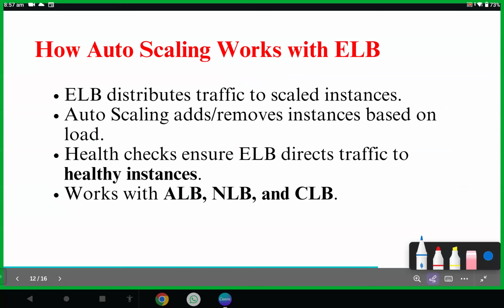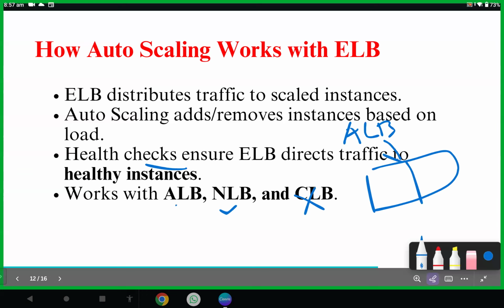So we have load balancers like application load balancer and network load balancer. Classic load balancers are not required because that is out of scope. Health check for sure, we'll have a look. How does a health check work when we go to ALB, and we'll have 2 instances connected to the ALB, and the request will be forwarded through ALB to the instances, and it'll check whether the instance is healthy or not, and based on that, it'll route the traffic to the other instance.